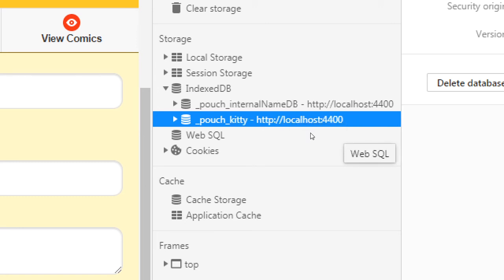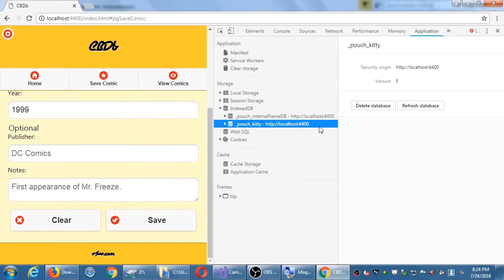So these names can be anything, uppercase, lowercase, numbers, whatever, and each database can hold its own collection of like 500 megabytes of data. In terms of databases, 500 megabytes is a lot of data, because a database is basically text. Yes, a database has a picture in it in terms of it having a path to a picture, but not the actual picture data. So for us, we're not going to need to create multiple databases, but our database can store a lot of data for the comics we'll save, including the pictures.